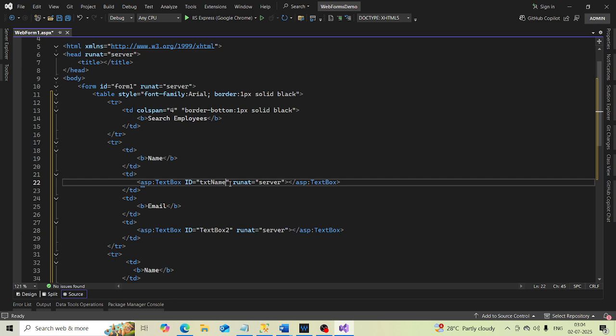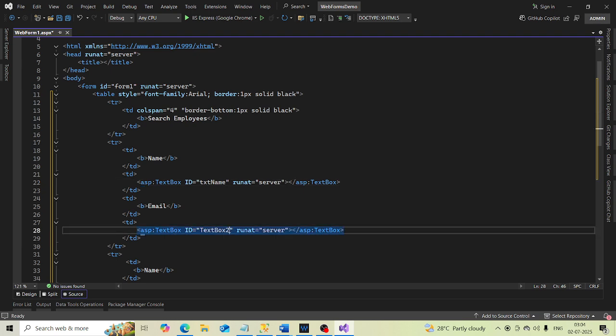So the name text box, let's actually call it txt name. Email text box, let's call it txt email.